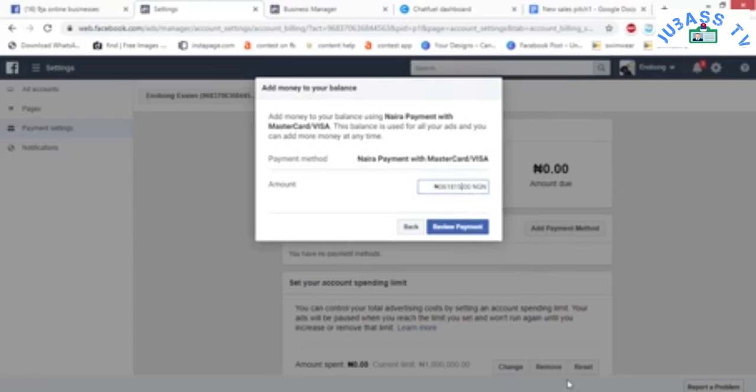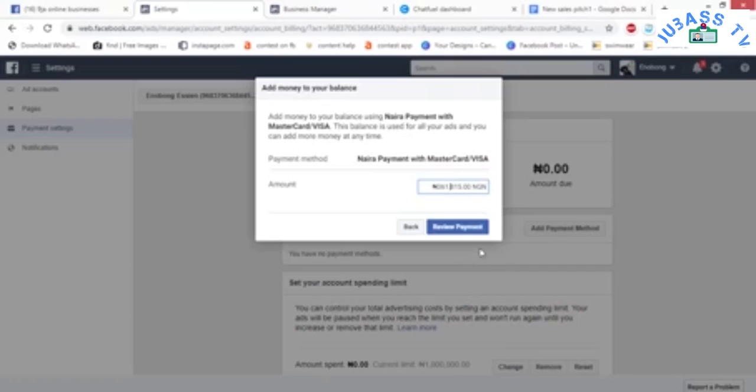So if you don't know how much, some people keep wondering how much does Facebook charge? What is the conversion rate for Facebook ads? It's 361.815. You see it here, about 361.815. So if you're using USD, this is what Facebook charges.